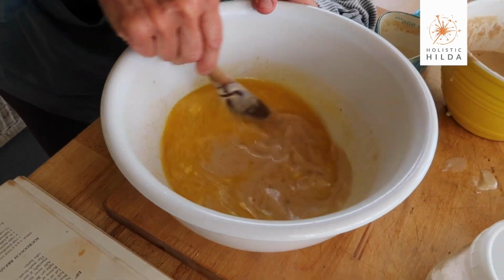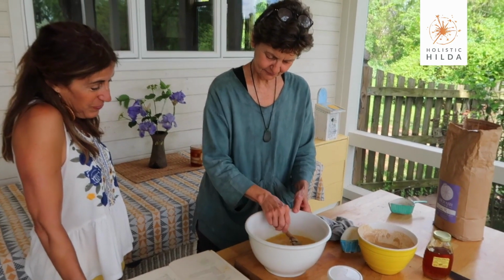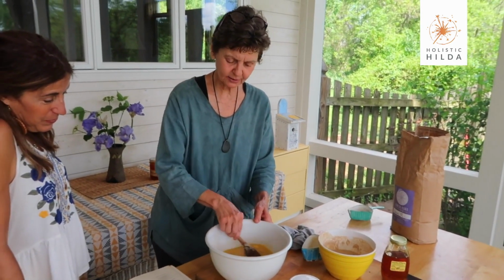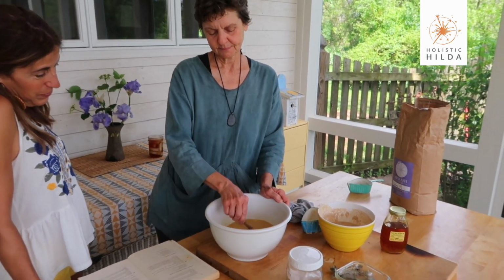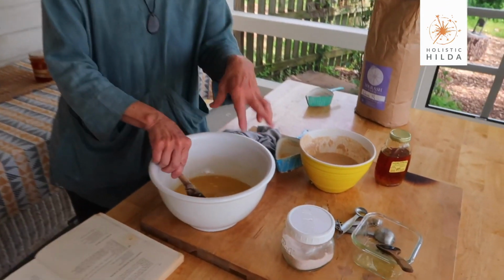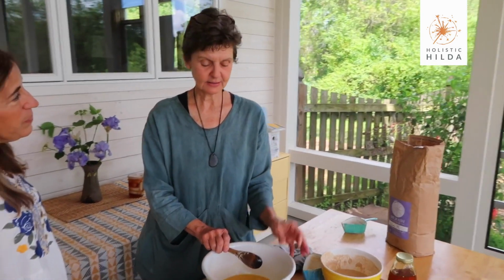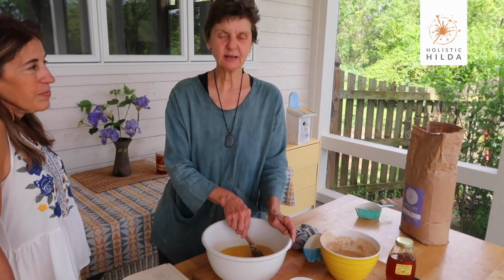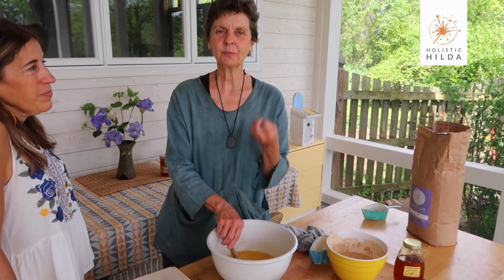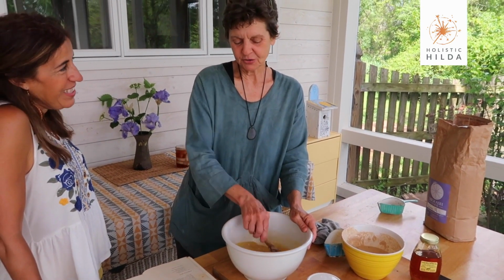All right, I'm stirring this up. Okay, now this is the liquid part of the dough. Just let that kind of integrate itself for a minute. The honey is actually feeding the sourdough. It's activating it because the sourdough eats sugar. If you just let this sit a minute, it'll get it going so that when you add the flour, it'll be really doing its thing. So we'll leave that for 5 minutes or so.